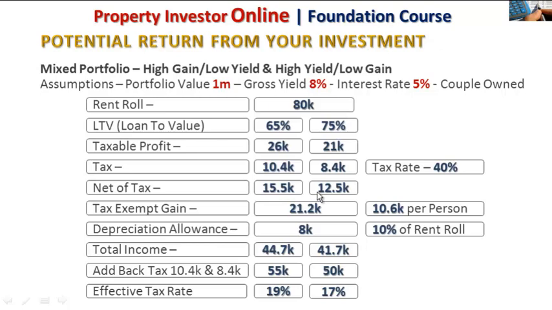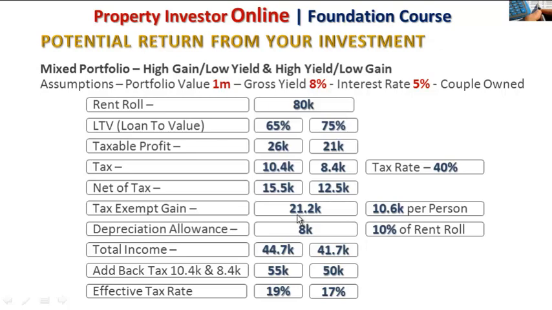Now, it is assumed that each year after the first year, from the second year onwards, this couple will sell one of their properties to take advantage of the capital gain exemption currently at £10,600 per person. So a property is bought with the intention of selling it a year or two later, having let it first. And this will generate £21,200 worth of gain, which is tax exempt each year.